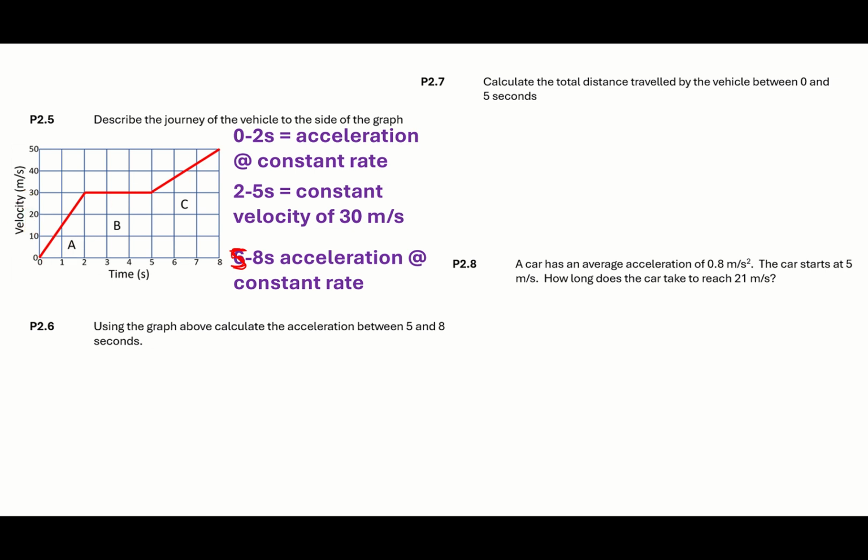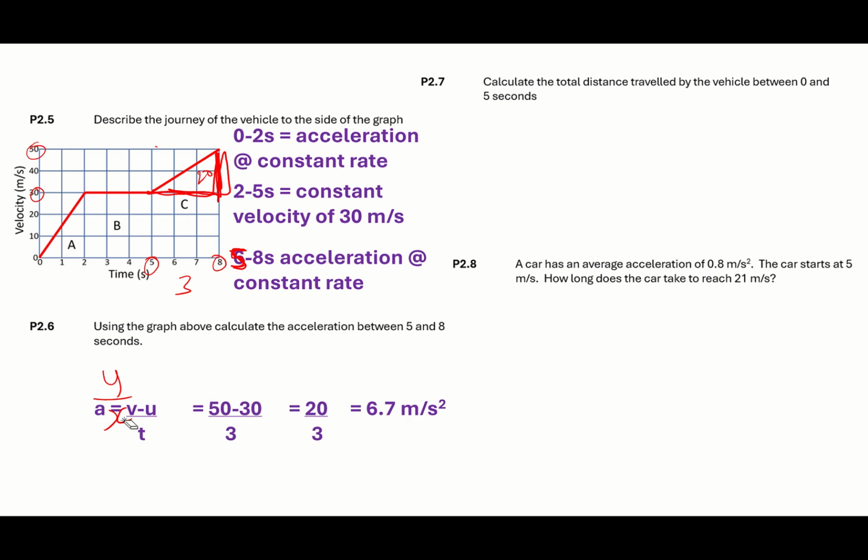So if I rub all of that out, we know to draw a triangle. That's it there. And we know it's always going to be y divided by x for these. So we can see that the change there is 20. It's gone from 50 to 30. Here we've gone from 5 to 8. That's a change of 3. And I've just got to do 20 over 3.